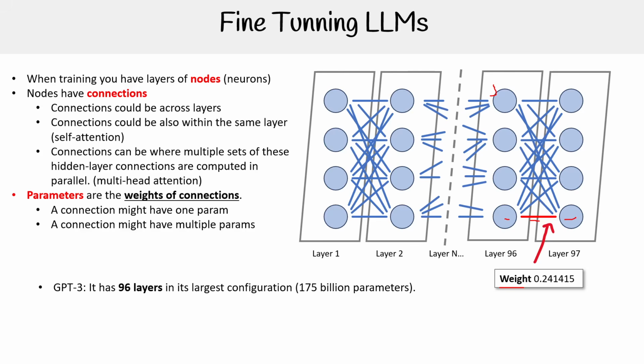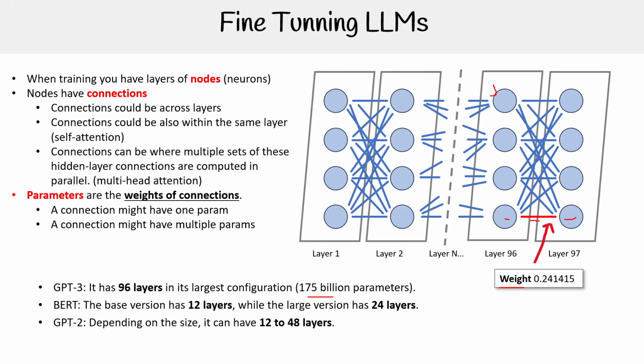And it has 96 layers at its largest, and if we think about its parameters, that's 175 billion parameters. So you can only imagine how many nodes or connections are going on in there, but that's how many there are. And then we have BERT. BERT has 12 layers or up to 24 layers. So BERT is still useful. It's a much simpler transformer that we can utilize.